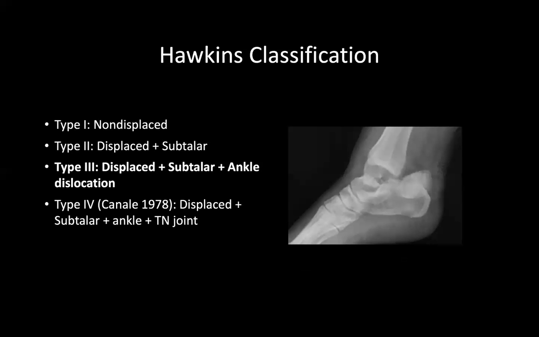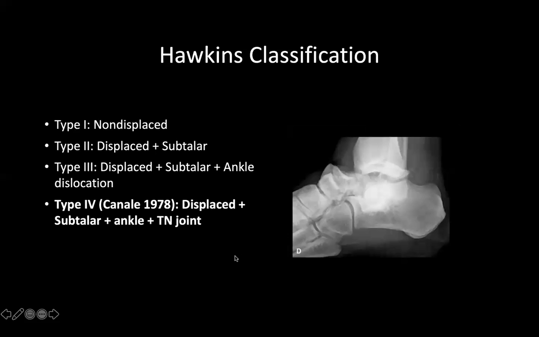The type 3 talar neck fracture involves a dislocation of both the subtalar and the ankle joint. It means that the talar body is essentially extruded. It's worth noting that with these type 2 and type 3 fractures, the talar head is staying where it belongs with the talonavicular joint, and the body is what's moving. The body is what's dislocating. So in this case, it's dislocated both from the ankle joint and the subtalar joint. These are obviously an emergency to get reduced.